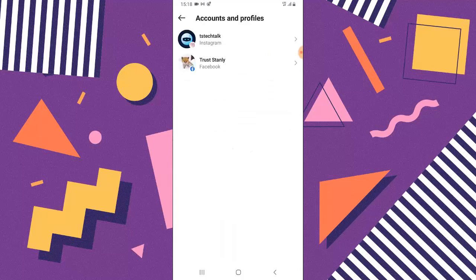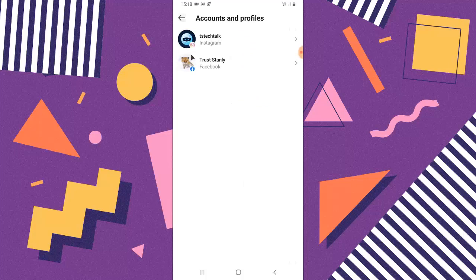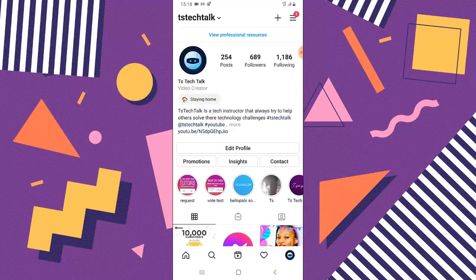You can notice I'm linked with my Facebook profile. It says Facebook, and when you click on that, you can see my personal account is linked to this particular account. So all you need to do is link the accounts together with your Messenger, and you'll be able to do all of that.